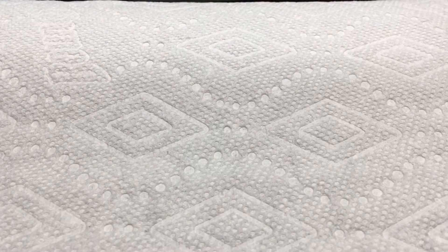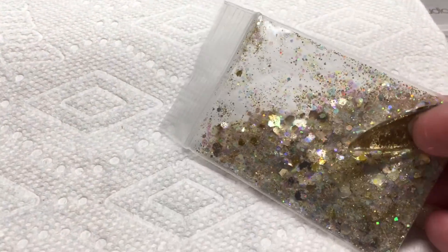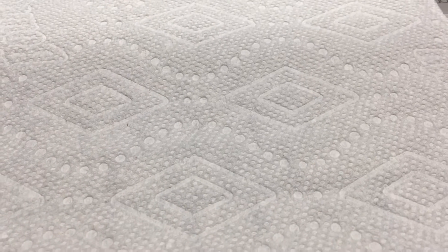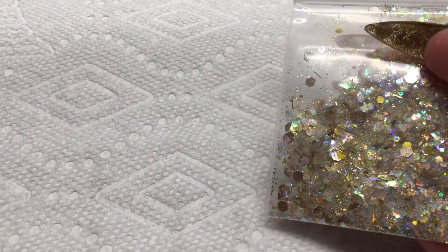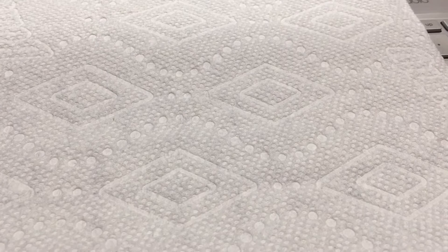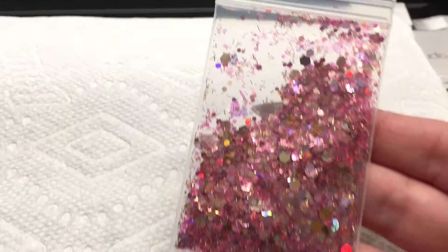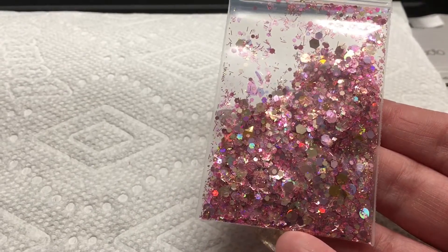Hi everyone! I have the mix for the giveaway here, bagged up, and I'm going to show you my nail so you can see how the mix looks. Here is the Glenda mix bagged up — so beautiful. I also made another one called Magical Rose Gold. I don't have a swatch for it, but I'm going to give two of those out as well — it's super super pretty.